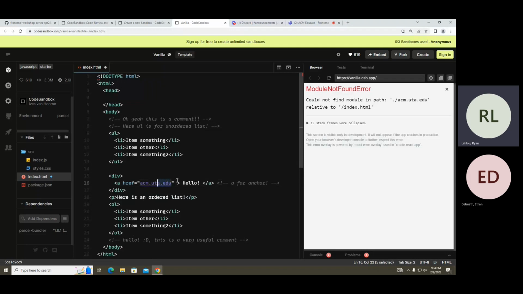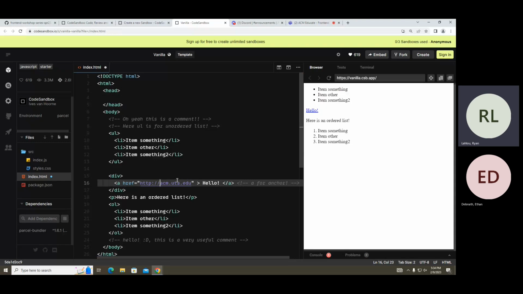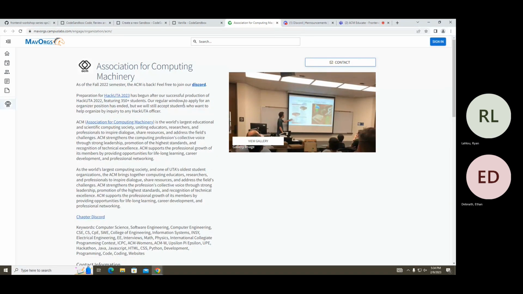Properties begin with a name, they have an equal, and then you have two pairs of double quotations. And anything inside of that will be what the property contains. So once again, you also have to put the protocol, so HTTPS. Okay, now if you click on the link hello, it will go to it. And that's our website for now.